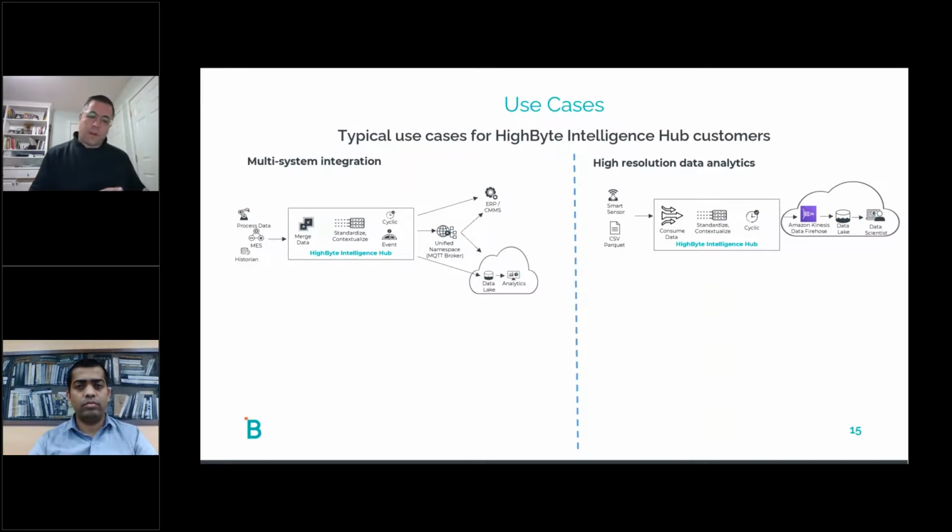It's critical that the source system can buffer that data so that when we pull it out, we're pulling out sets of data. But it's critical when you pull out that set of data that you're able to standardize it and contextualize it before you send it on to the analytic. So HighByte's developed some technology to be able to pull that set of data. It could be 1,000 records, pull it in, process it through, and then publish it to the cloud or publish it to an analytic.